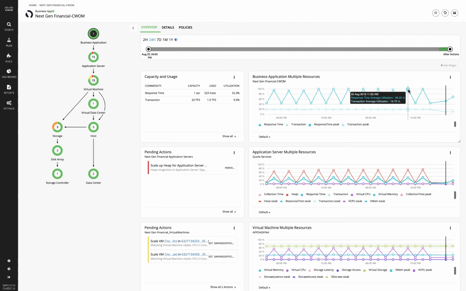We're actually feeding that data in from AppDynamics, and we can see from an application perspective that spike in response time, and we have that direct correlation down into the app server environment. Now, in this case, we use an issue with heap. It could just as easily have been an issue with maybe garbage collection or virtual CPU. There's a whole host of metrics that we're plumbing in and using to drive those algorithms to figure out what are the different touch points that we could potentially fix in order to drive that recommendation and bring us back to a healthy state.